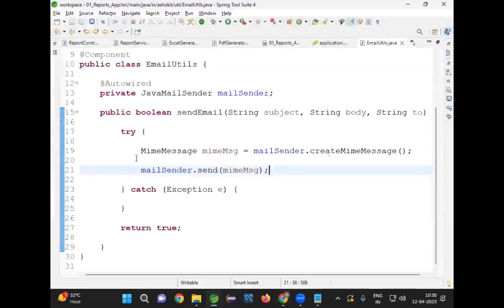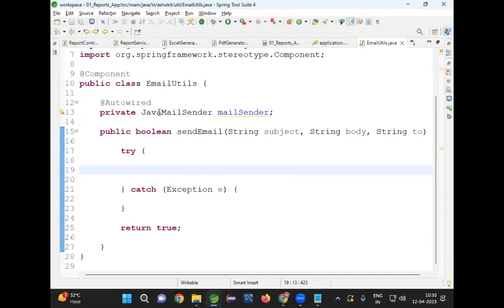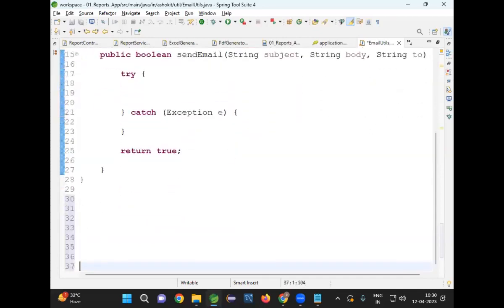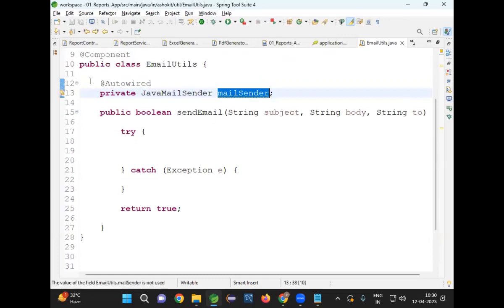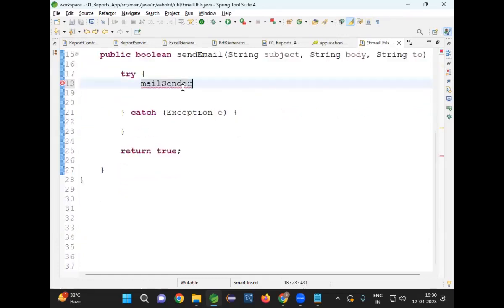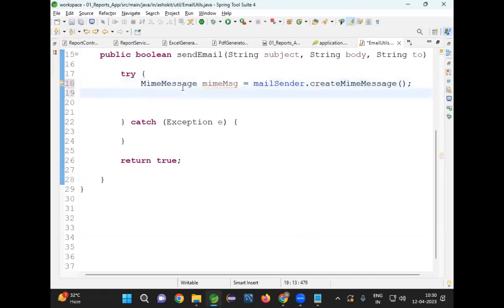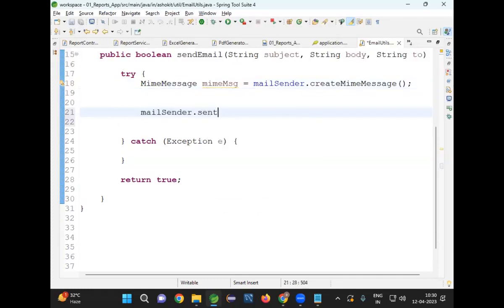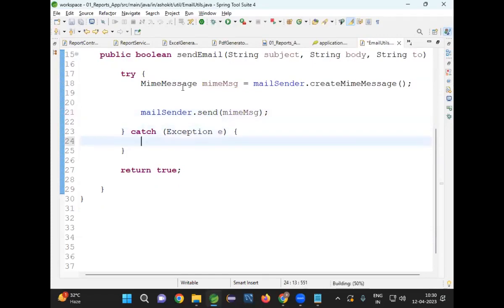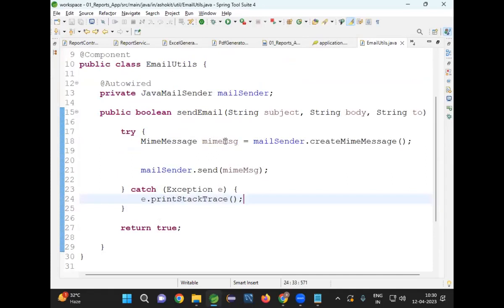Here, I'm creating the MimeMessage class object. Observe how I am creating it. I injected JavaMailSender. In the mail sender, I have a method to create the MimeMessage object. Let me call that method. The mail sender object I have injected through autowiring. mailSender.createMimeMessage. I got that MimeMessage object. I stored that into the mimeMessage variable. Then I will call mailSender.send of mimeMessage. If any exception occurs, I want to print it on the console for now. Later we will implement logging for that. Okay, the MimeMessage object is created.